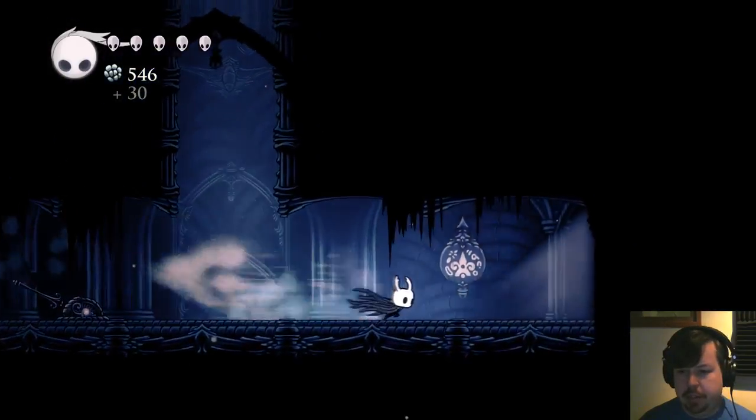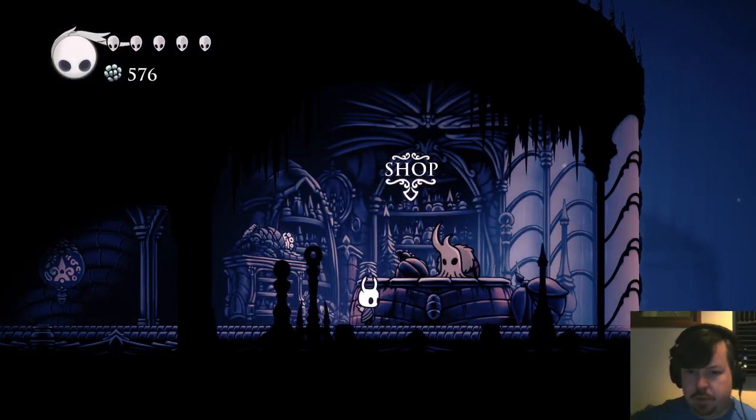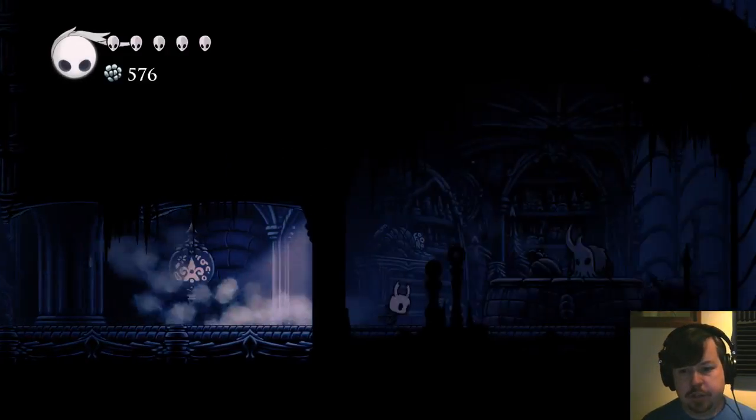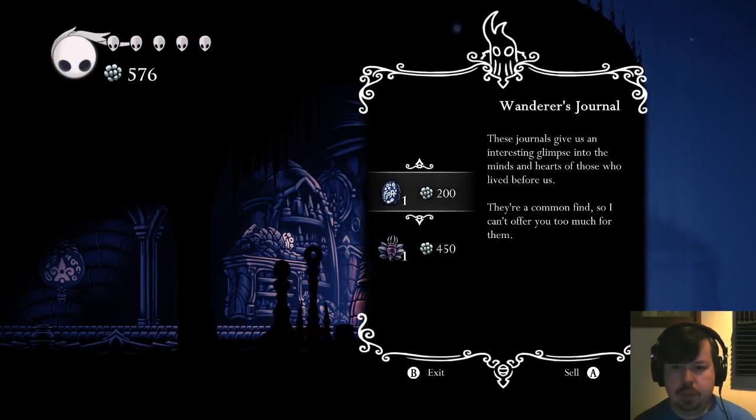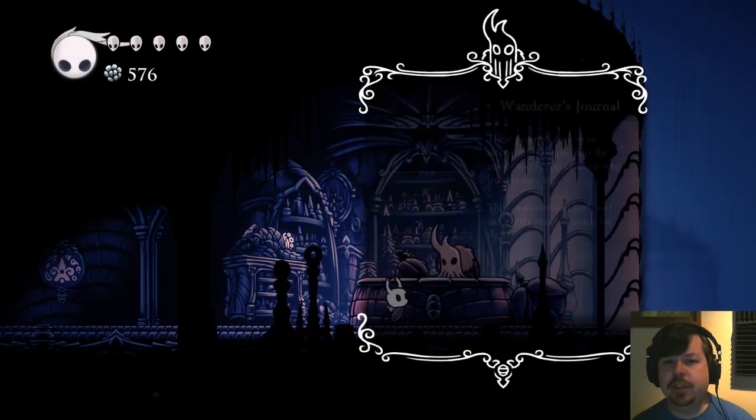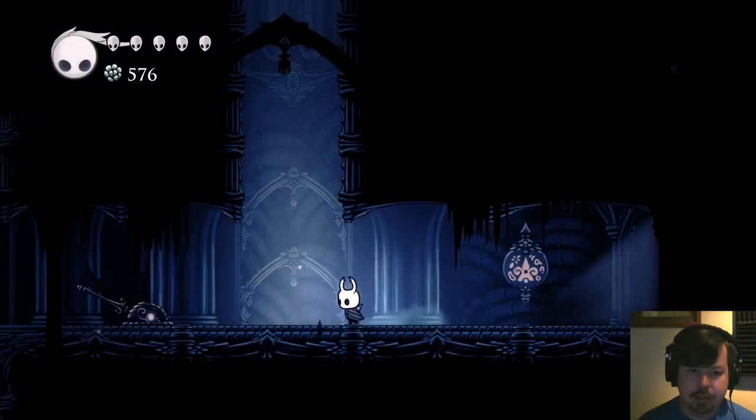Bringing all the money over to me. And here's the store. This is where I can sell various trinkets. I don't remember how many I have. Actually, I don't have that much. 650 in all. I'm gonna need more than that. Alright, let's go exploring.